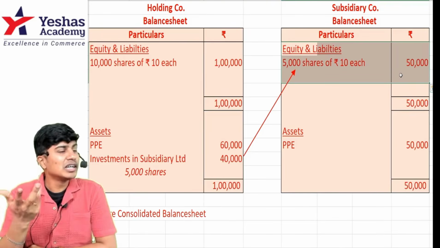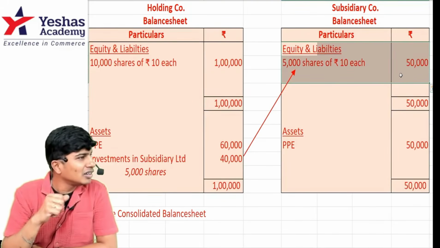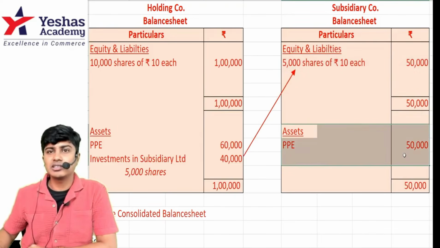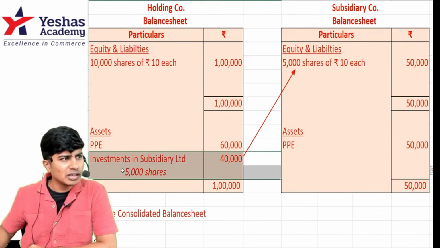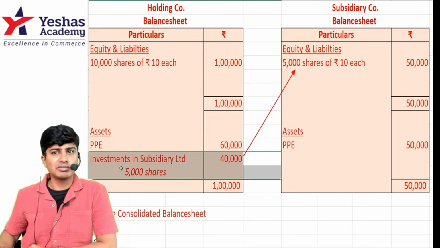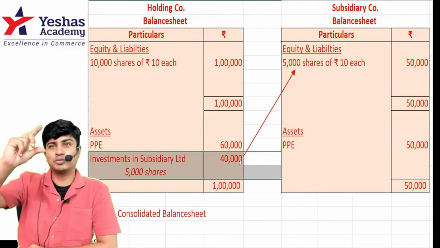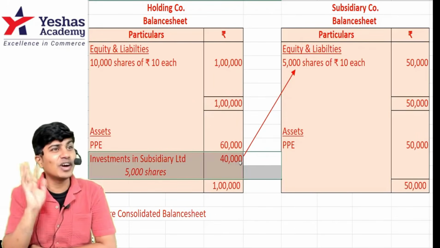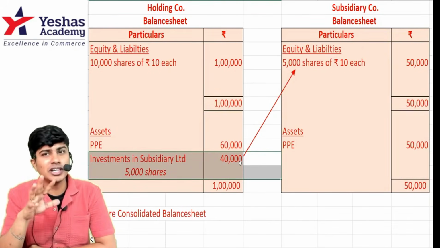How much profit? This is not revenue profit. This is capital profit. In fact, I got 50,000 worth of assets by giving only 40,000 rupees cash. Do you agree with me? This is not actual profit, okay? Did I actually purchase it? No. I've given it to them, they have bought it. So this is not 10,000 profit. The balance sheet worth is 50,000. No, it's not 50,000 rupees cash. Its worth is 50,000. But I paid how much? 40,000. That 10,000 is not actual profit.